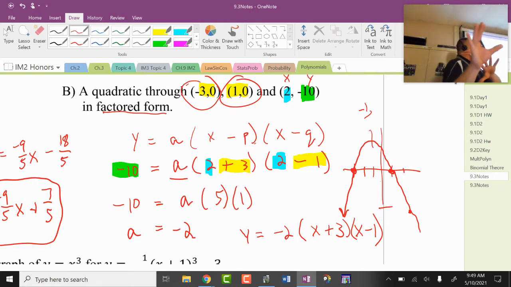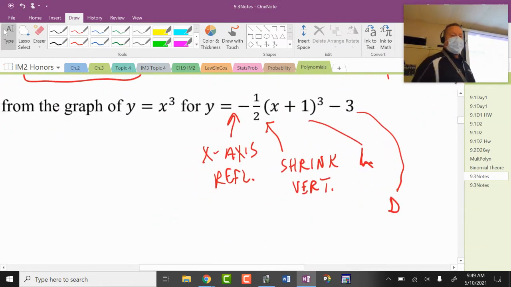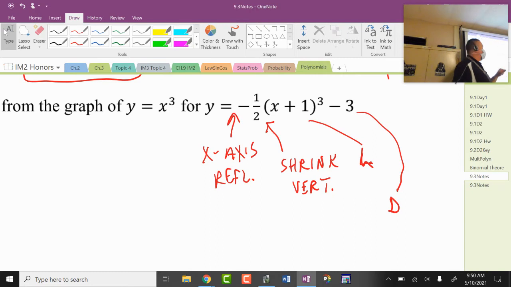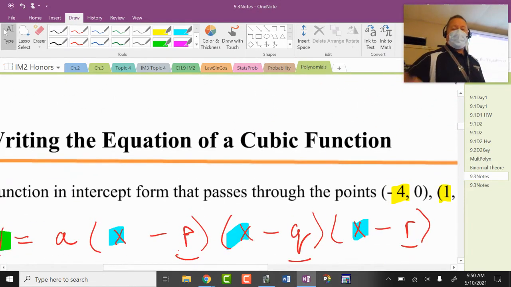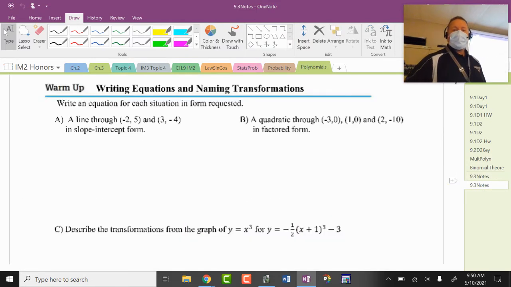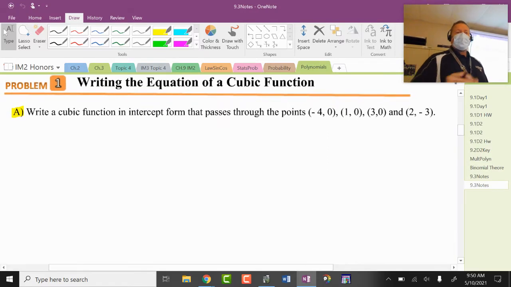All right, so this is really what's going to happen today. This letter B could be considered an example for the day. But just as a reminder, remember your reflections and your shrinks and left and down, what that looks like in that format. Okay, and then for the purposes of just wanting to get this done, because it's going to be a lot of foiling and all this other stuff, the notes are way too big. So we are going to skip around. But I will do this first one. And then I'll pick a few here and there that are a little different that you might need me.